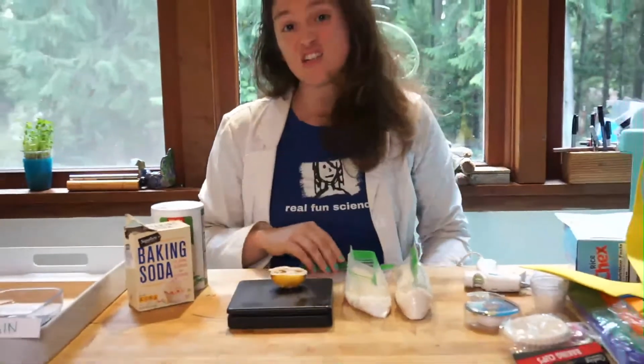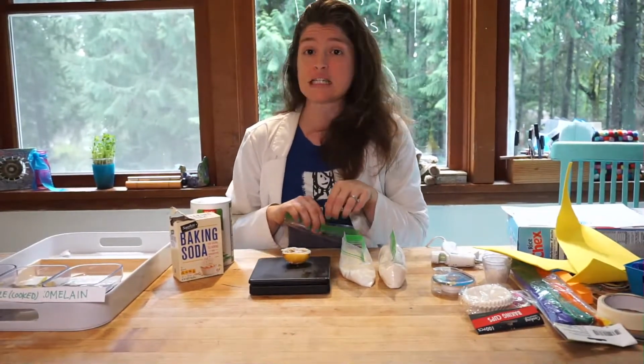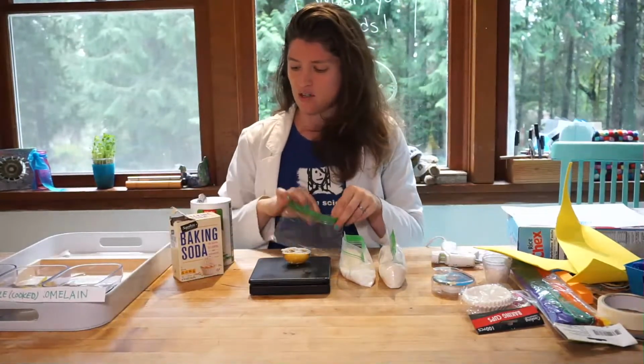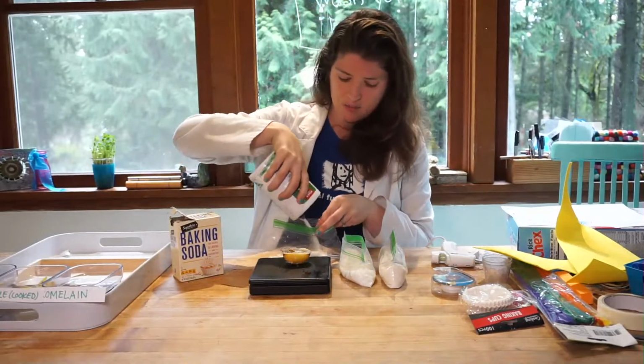So it's still losing some weight, not as much, because 1 1/4 of an ounce is the same as 1 2/8 of an ounce. So it only lost 1/8 of an ounce, but that's okay. Maybe we're getting most of the water out. Now that I've weighed it, I'm going to take my little bag and add a bunch of salt in.